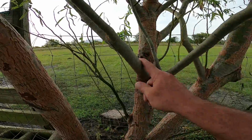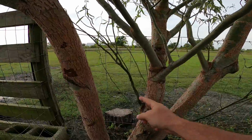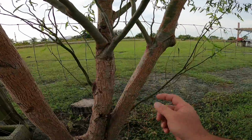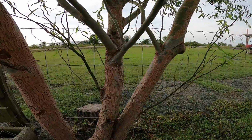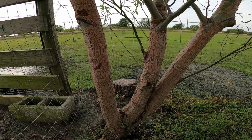These ones here are pretty big. You see, they're bigger around than my finger. But these little ones down here, like this, you can just cut him off, stick him in water, and then bright pink roots come out. And then once they got roots, you stick them in dirt and you can grow a whole nother tree.